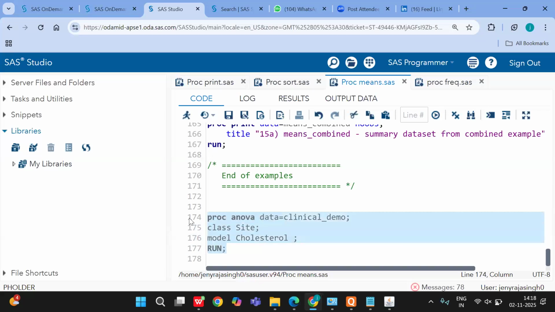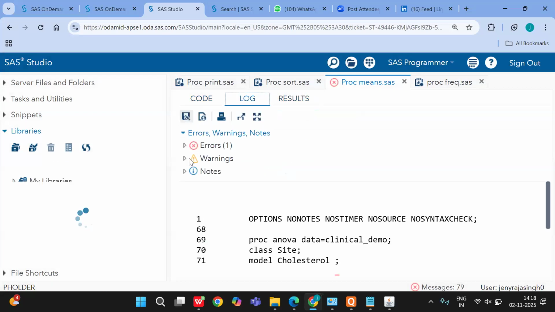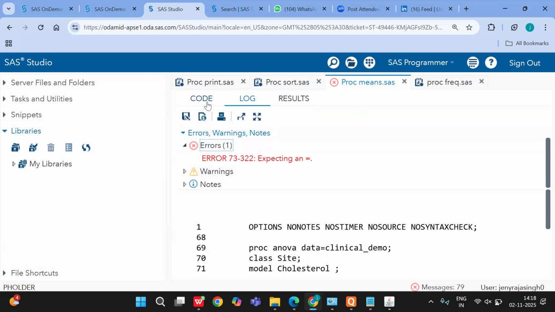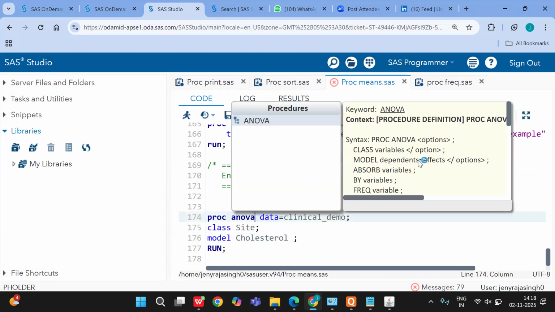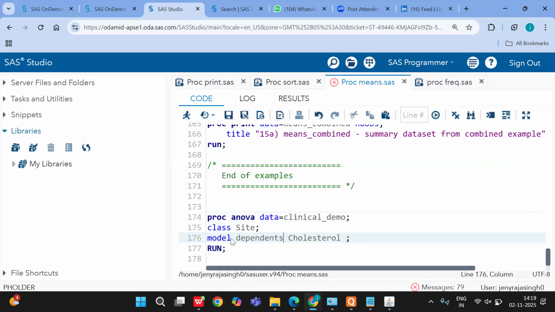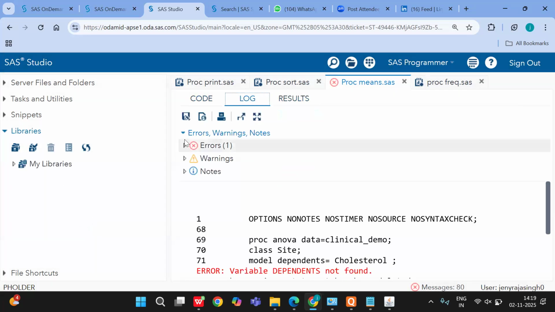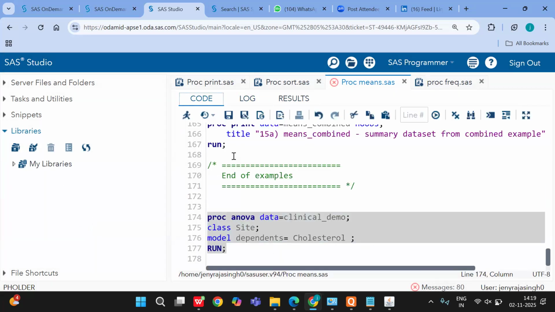Okay, so there is some syntax error, but this is the code.